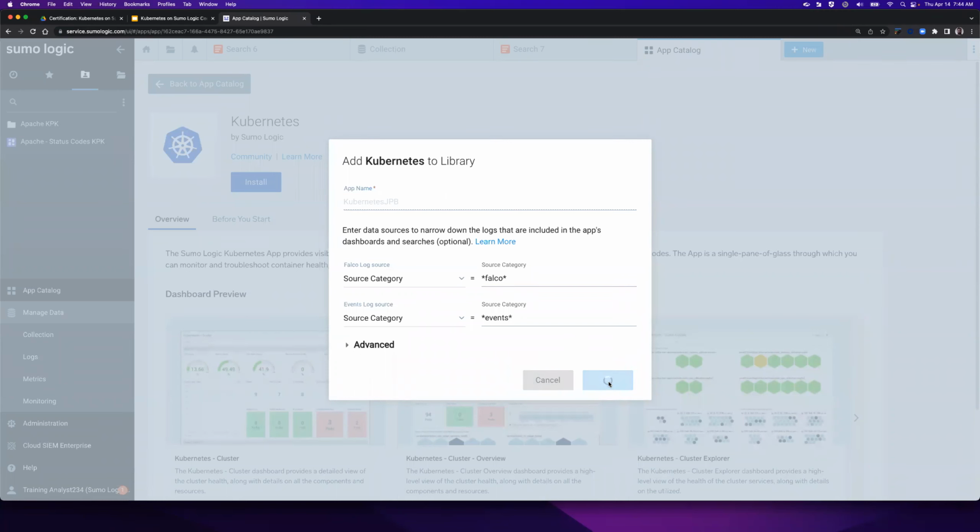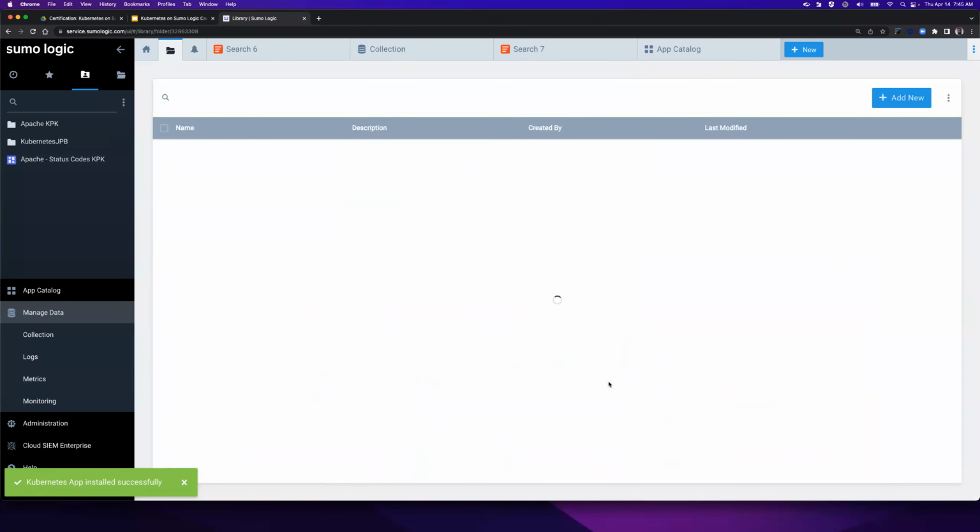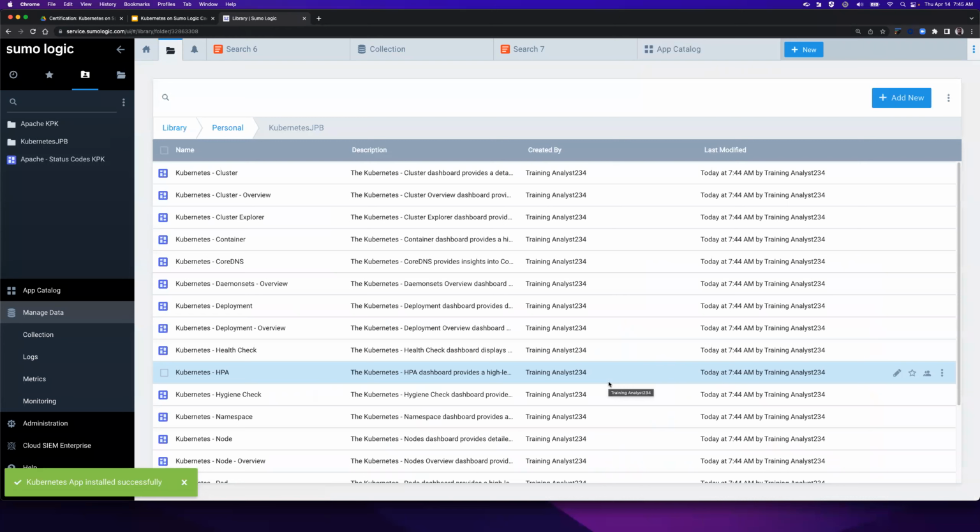Now, once I do, essentially, Sumo Logic is referencing that Falco and event data, referencing these queries and dashboards that somebody at Sumo has created, and for lack of a technical phrase, smushing the two together. And so what we get takes, actually, this is taking longer than normal. There we go. What we get is now our information.